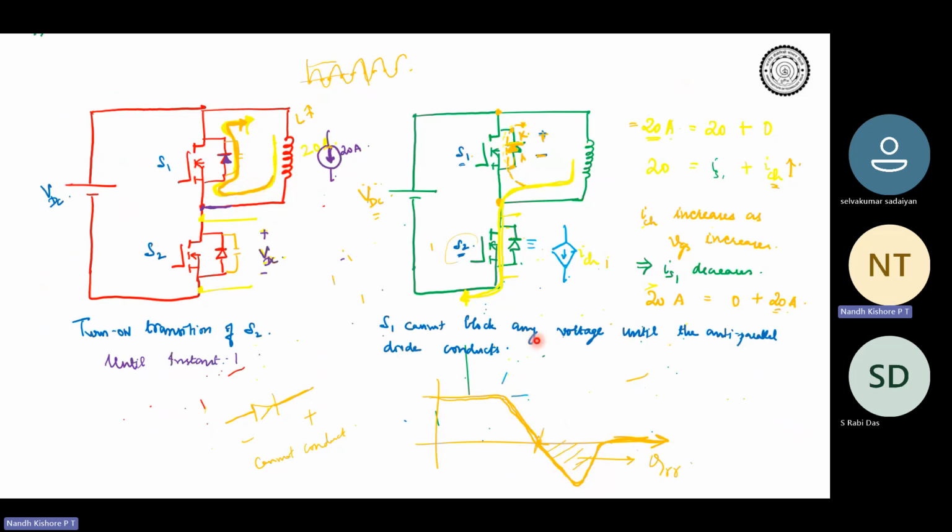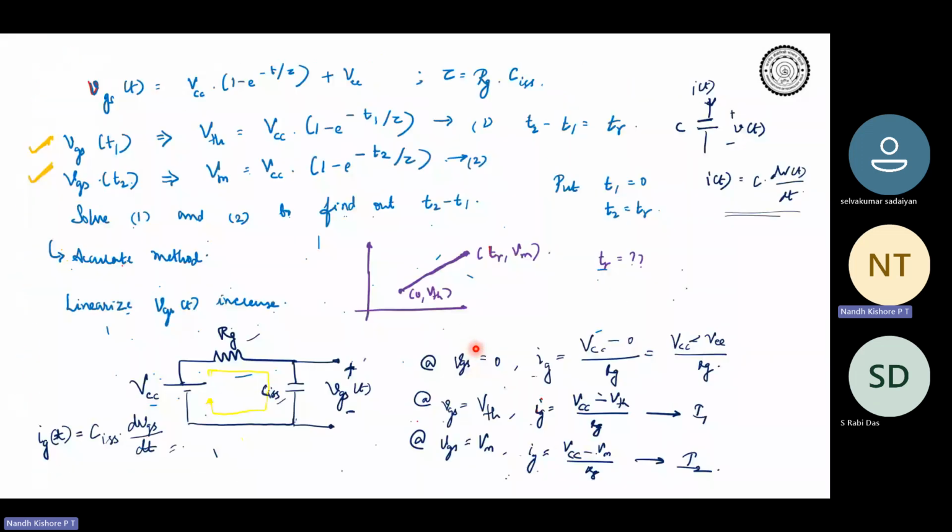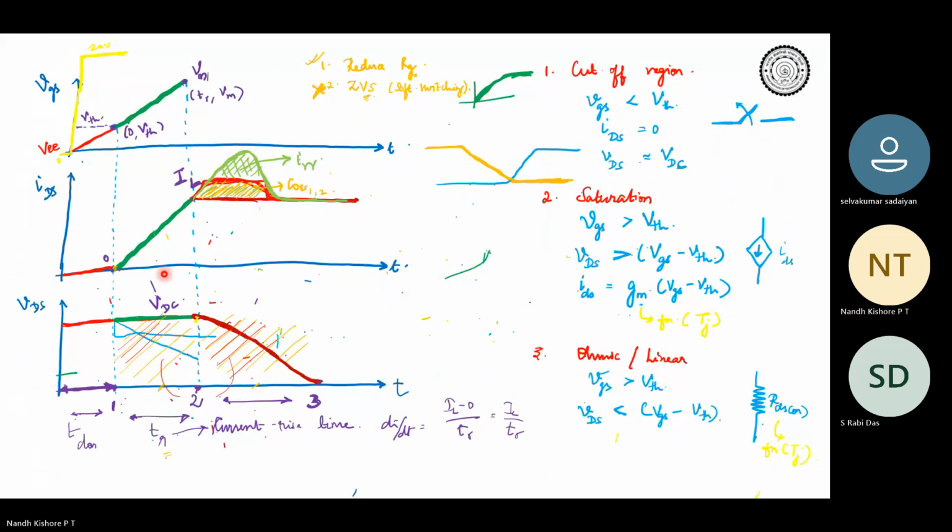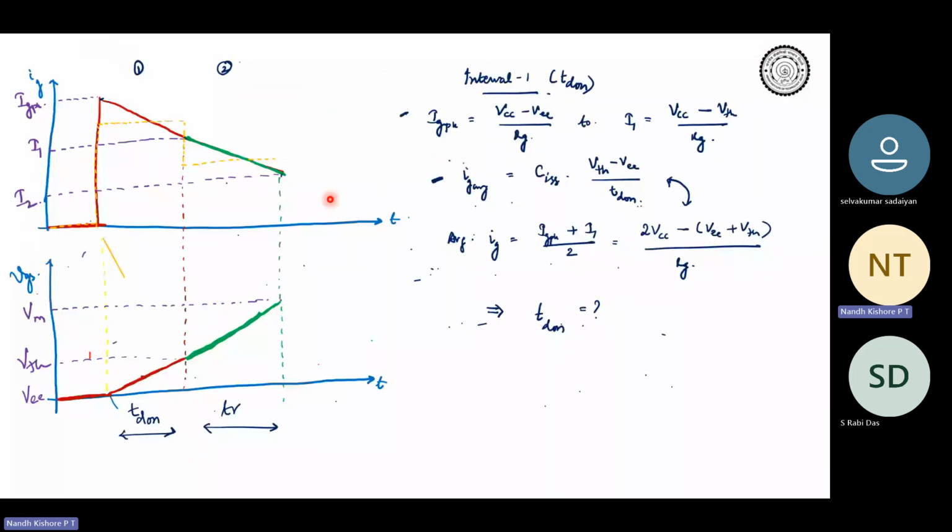So this reverse recovery current through the diode, if you can trace it back, you know that that current will also flow through S2. It completes its path through S2, correct? So that is why we see that after IDS reaches IL, there is a bump. This bump is contributed by IRR, the reverse recovery current. So this is one component, that is IRR.